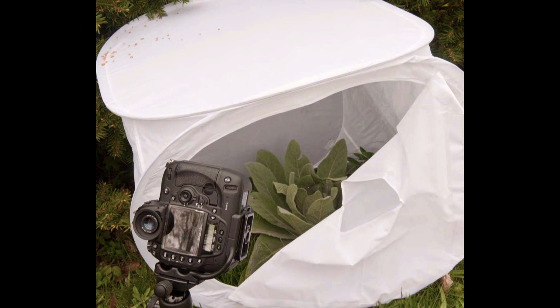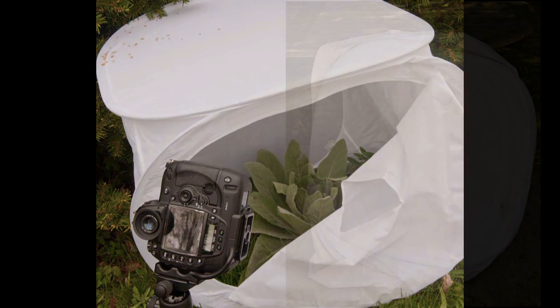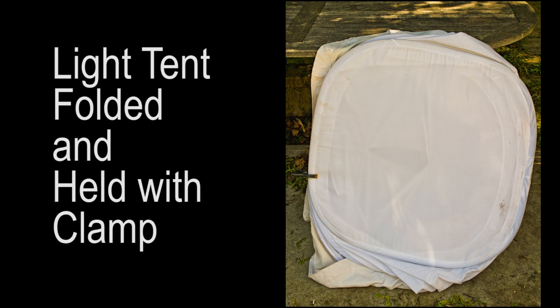Anyway, this is just an idea. These light tents fold flat and can be twisted into a small round package, but as you get to the larger size it becomes more difficult to twist them into their smallest form. Let's face it, light tents are a hassle to drag around. But if you happen to live in an area where wind is the default rather than the exception, like Michigan, your choice is either waiting a long time for the wind to die down to make a stack photo, or using a light tent.